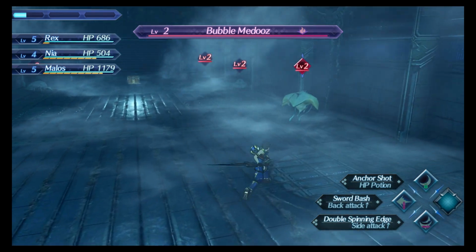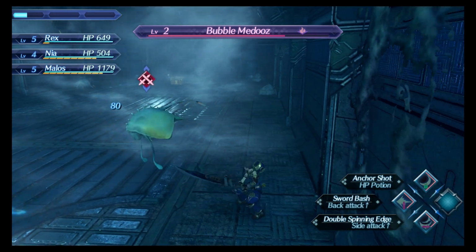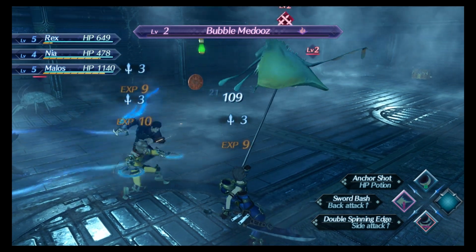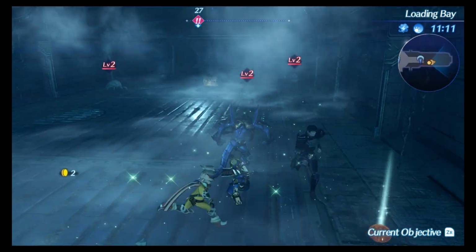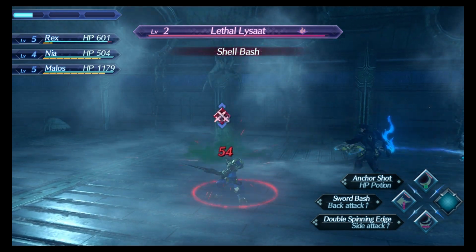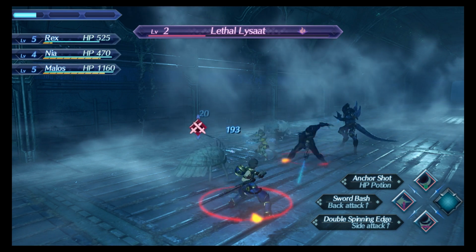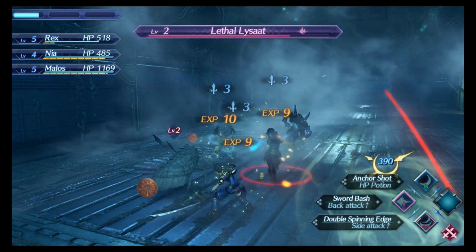Don't mind me. Can bonk you. Yeah, Double Spinning Edge, just extra damage when attacking from the side. Unlike in Xenoblade 3, there is no indication on what side of an enemy that you're on, so you do just kind of have to hope that you get on the right side of them, if you're trying to get extra bonuses from back attack, from side attack. Side attack is especially a bit finicky, but you're generally not going to have too much issue, I don't think. They can be tricky, but tend to not really be all that bad.